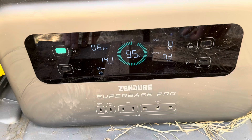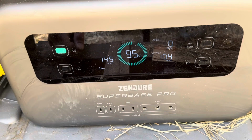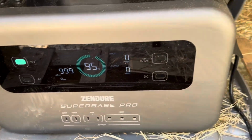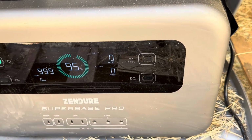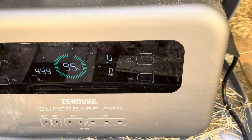All right, first test. Let me go ahead and take the load off of this so we make sure it's dead on the money. So let the AC output shut off. All right, now I'm going to plug in the XT60. This first test is going to be the glass monocrystalline Flex Solar 100-watt panel. Full sun test. So let's see what it's making.